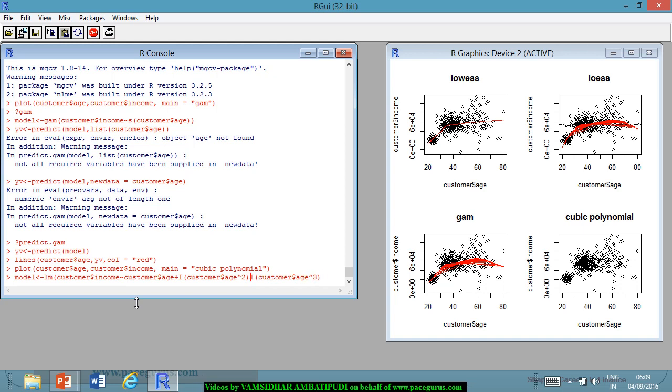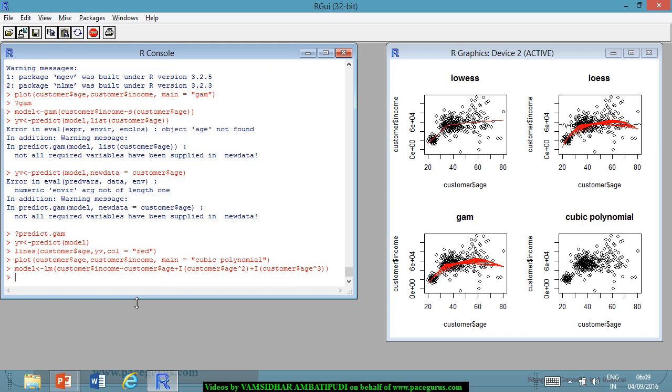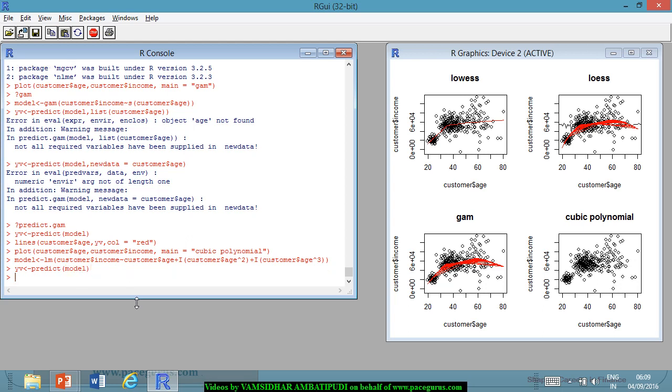So if I want to fit a cubic model, this is the way I fit it. Right, so this is the model that we have. Based on this, I am creating my y variable, which is nothing but using the predict function of the model. So it is predicting back to the original data itself.